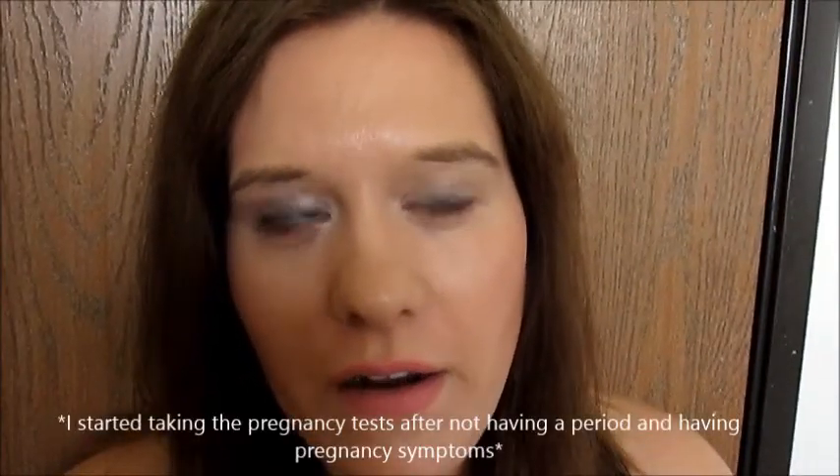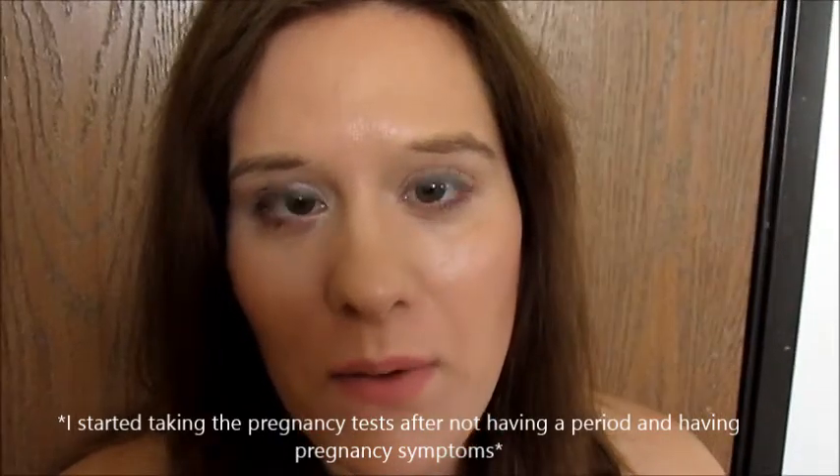The doctor had told me to expect a period a month after my miscarriage. That didn't happen. I had actually ordered a huge bundle of ovulation and pregnancy tests because we had planned to start trying again this summer after I had my hysteroscopy done and all the other tests that needed to be done. So I wanted to make sure I was stocked up. I think it might have been the Clinical Guard or the One Step — I can't remember which one. They were just the internet cheapies.